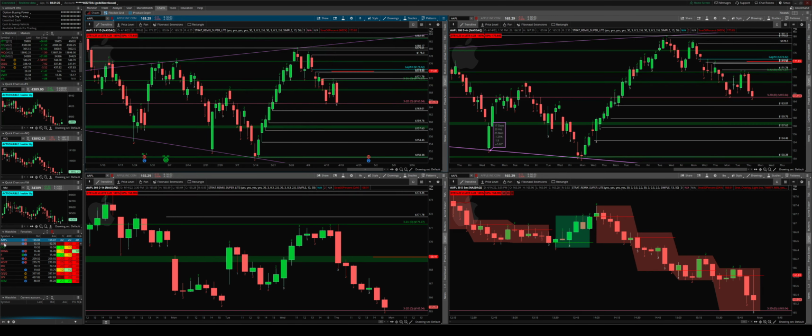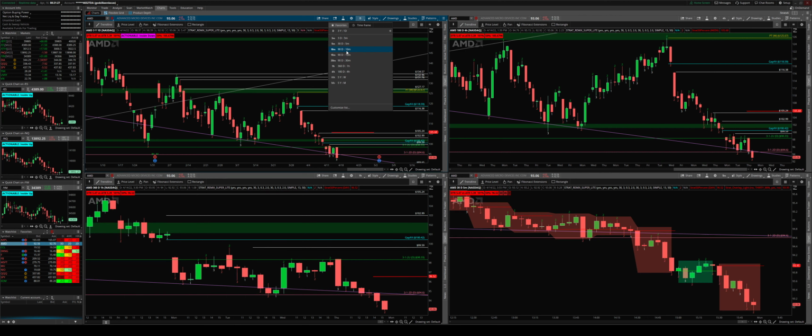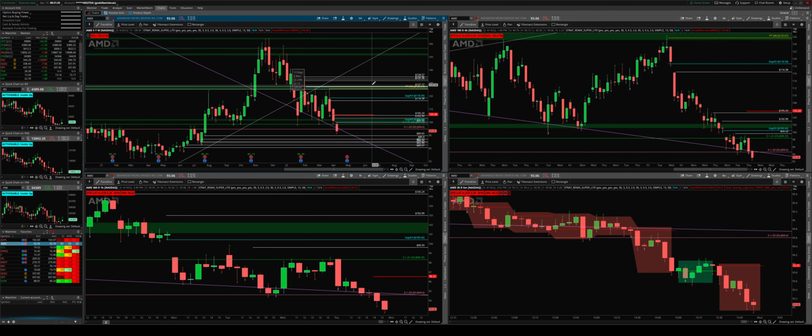Okay, so that's Apple. AMD, looking at it right quick on the weekly, and then moving to the daily. I'm going to go through these a lot quicker than normal just so that I can talk about some other things that people have been asking me in the Discord. But what we have here is pretty much a 2-down continuation on the weekly. So the next area of support is going to be the 89.65 area.